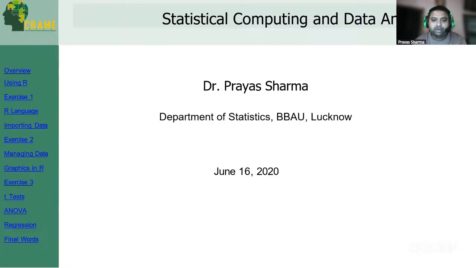Before moving forward, I would like to share a few things with the participants. I can send these over the chat, and then you may use them. One is the data set, which we will use here. Another one is the metadata of the data which we will use: what the variables are, how many variables there are, and what the observations are. So these are two files, and the other file is the R file, which I am using for the probability distribution. I have shared the three files over the chat. The participants can download them here, and they might use them wherever required.